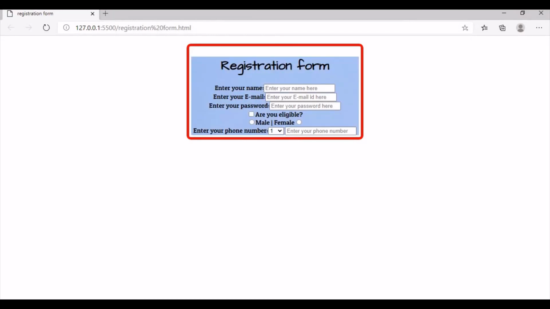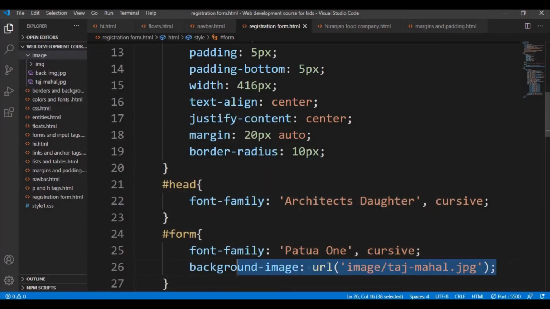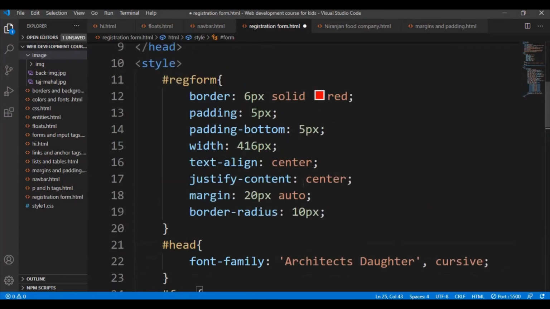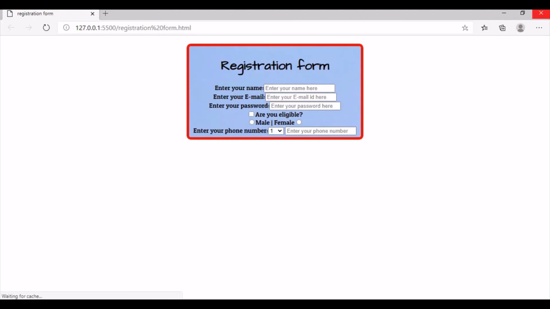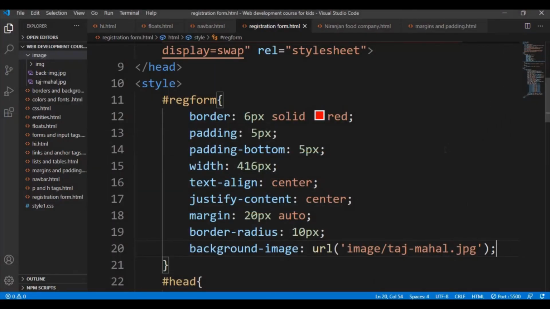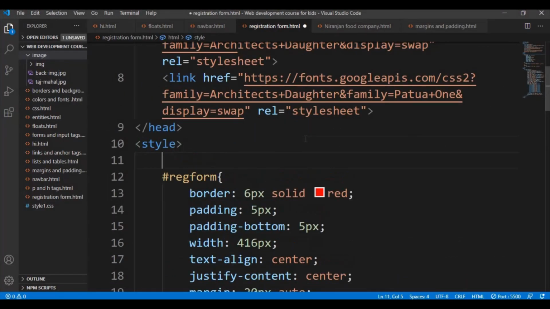Oh, I just refreshed. I should cut and paste this in my body tag. I pasted in form. Let me try pasting in div tag. Oh, what happened? I should paste in my body tag only.